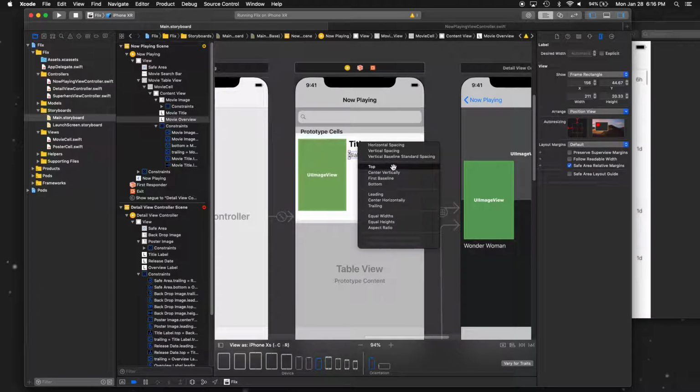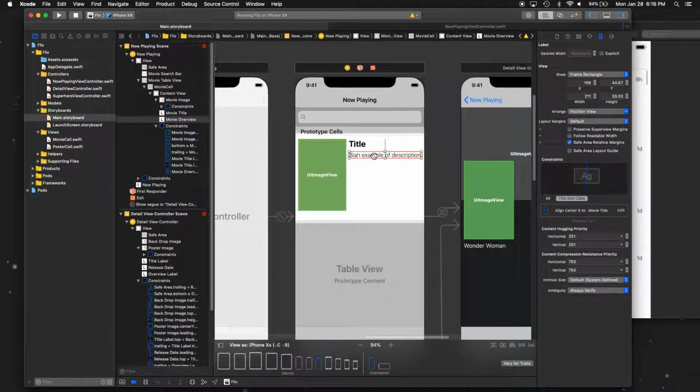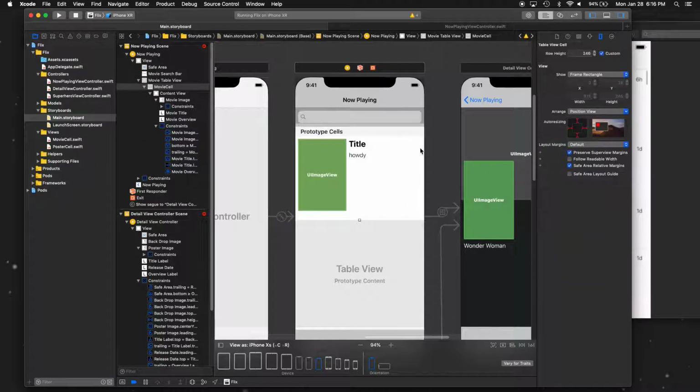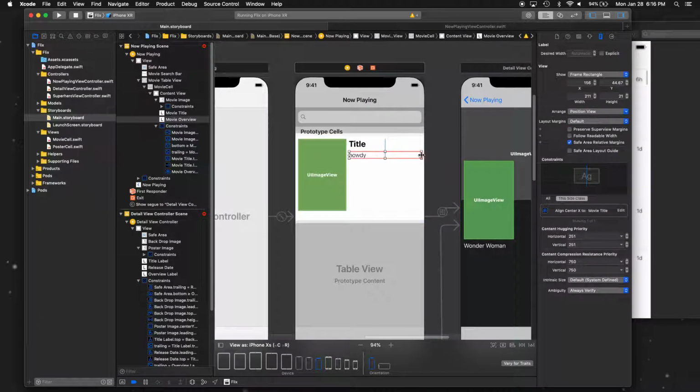And then what you can do is, where is it? It's got to be horizontally. I know what happened. There you go.